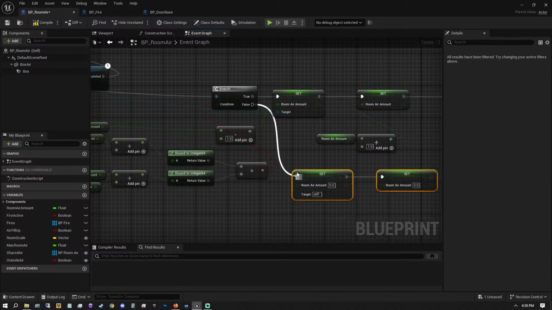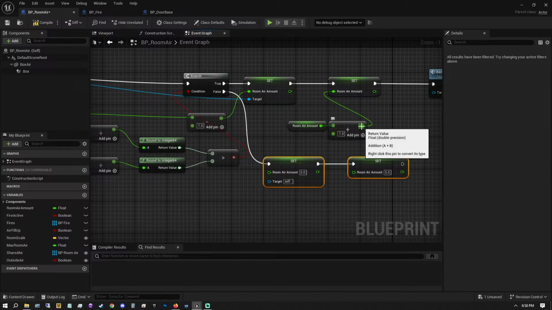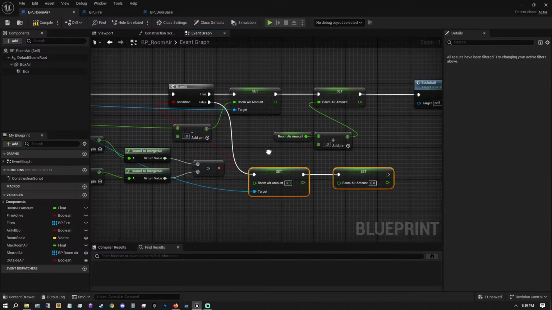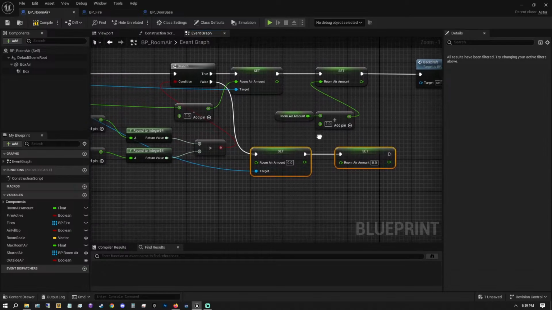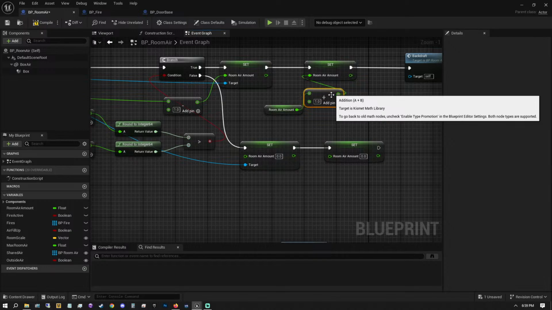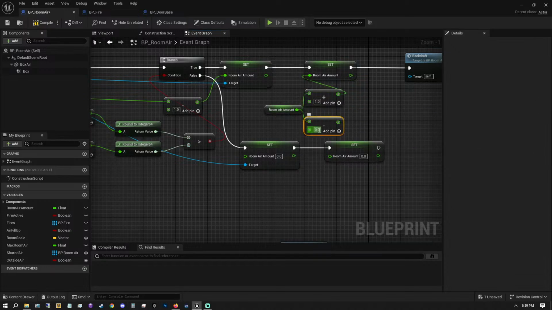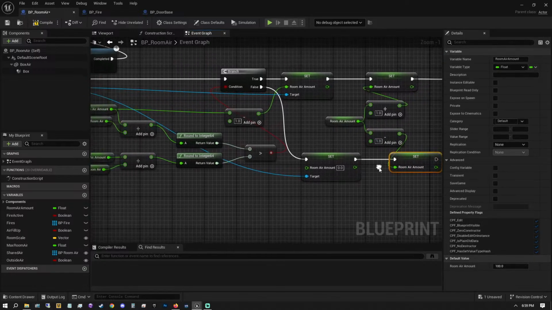Let's throw in a false situation here. And so this will -1? I don't know. I'm getting confused. Let's try this.